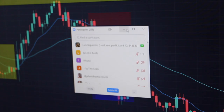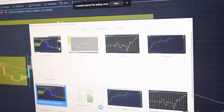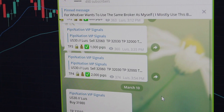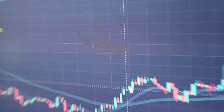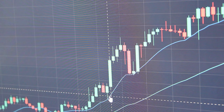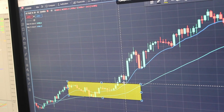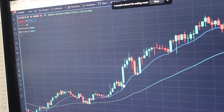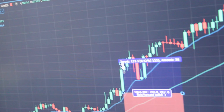The second trade I entered — we go to Telegram — was on March 10th. I went in for a buy on US 30 and the trade happened at 9:30 exactly. On March 10th at 9:30, I went in for a buy because we can see that the market is just consolidating, moving towards the upside mostly consolidating. What I wanted to enter was the volatile point — the point of volatility. At 9:30 exactly, the market broke towards the upside. This is where I overall caught 200 points in the market. Very simplistic trade.